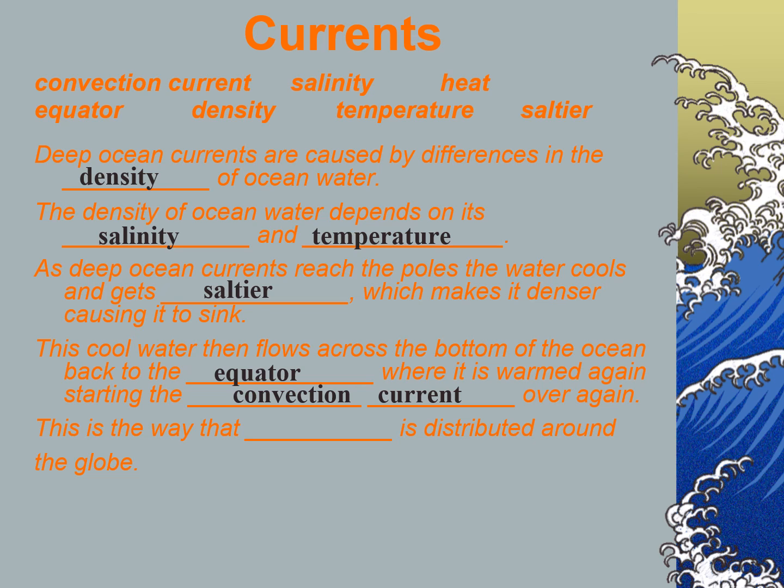And that is the way heat is distributed around the globe, because we're moving heat up, it gets dense and cold and saltier, and it sinks. It starts moving down, it warms up, it gets less dense, less salty, and it's a continuous cycle.